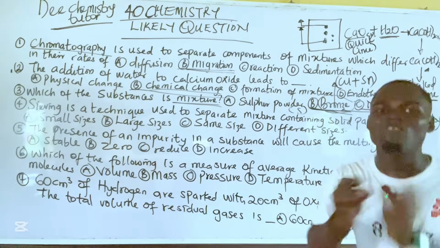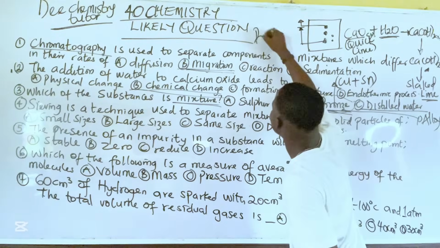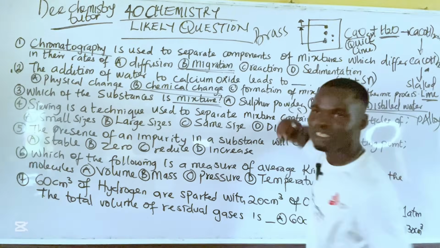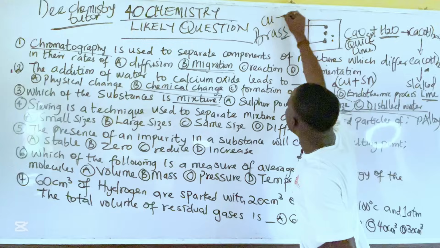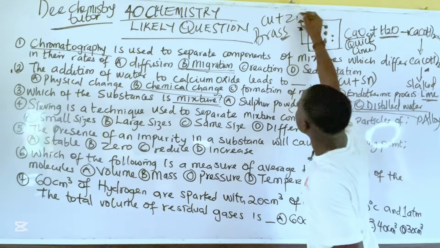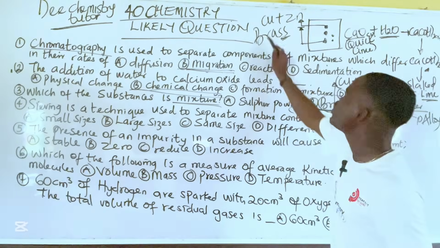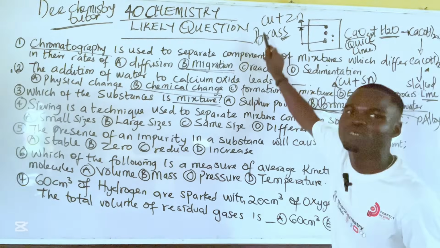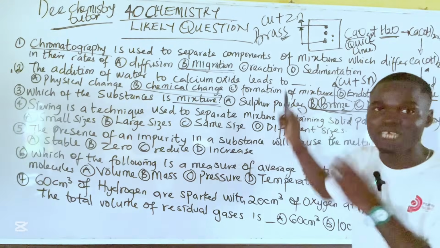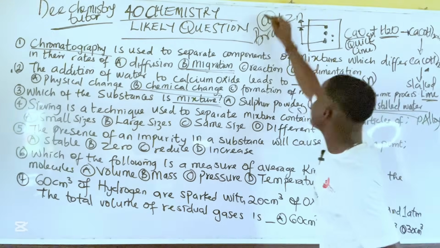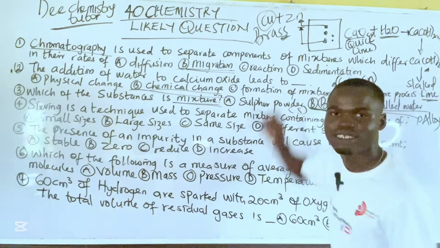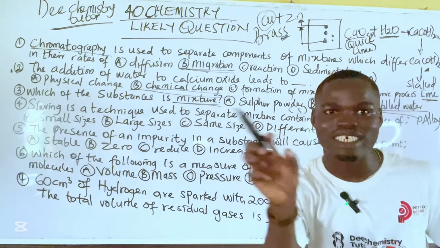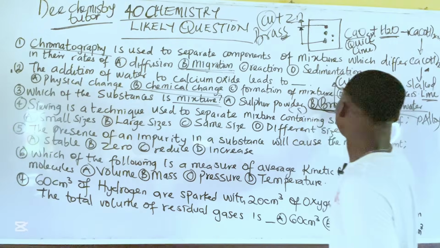Now, the sister of bronze is brass. Brass is copper and zinc. So a JAMB question is: what is similar between brass and bronze? They are both alloys, but brass has copper and zinc, and bronze also has copper. So the only difference is that brass has zinc. So this is zinc, while this one is what?